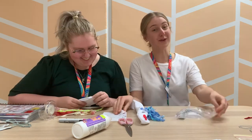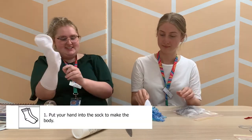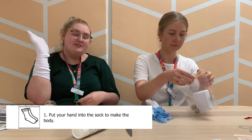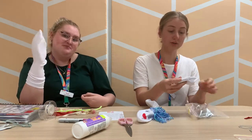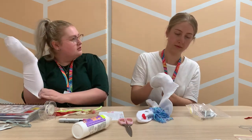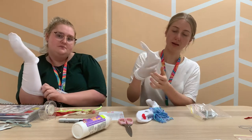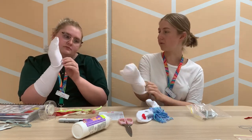If you've got your instructions, the first thing we need to do is put your hand inside the sock puppet. Or if you haven't got a pack, go get a little sock from home — you could use any color sock, any kind of sock. It could be a long sock or a short sock. It might actually be good to put the little bit that your heel goes in as kind of like the bottom of your mouth.